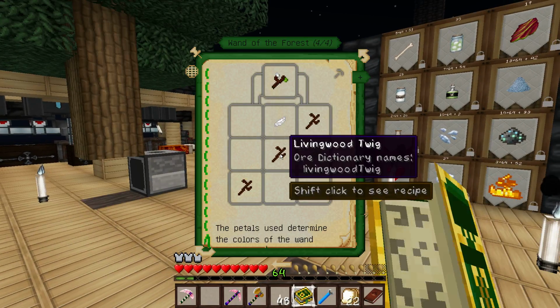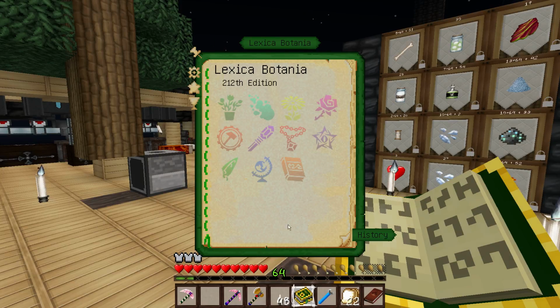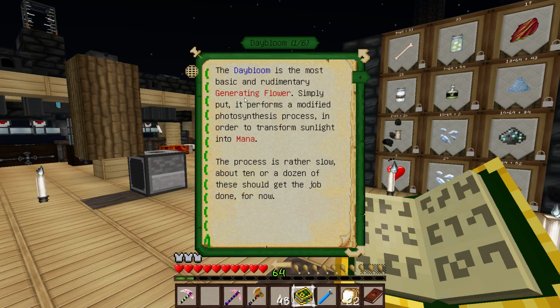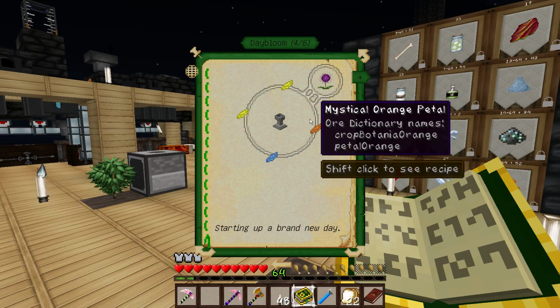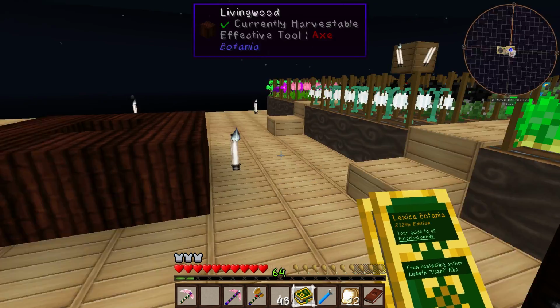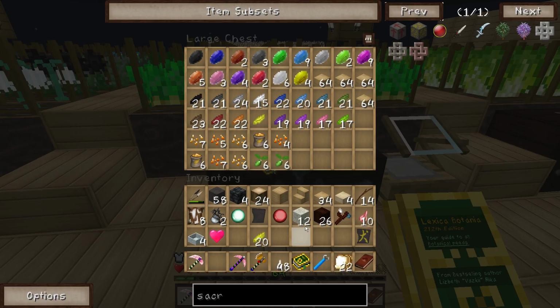Alright, so we need some mana generating plants now. The first one of those we're going to start with is the Daybloom. It's pretty slow, it's not efficient. We're going to need to make several of them. We don't want to put them like this, we want space in between them. And this is going to require for each one 2 yellow, 1 light blue, and 1 orange petal. Okay, so we should have plenty of those. I'm going to make 10 of these things. Actually, I'm going to make 8 of these things.